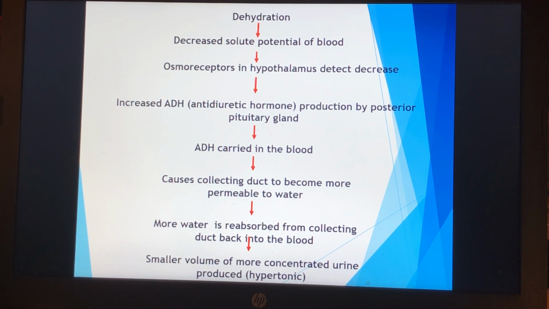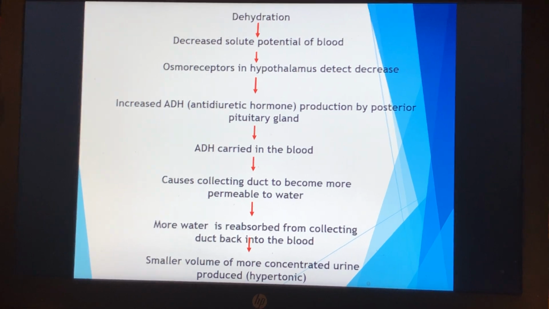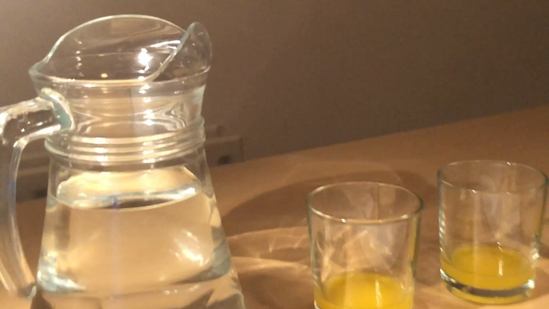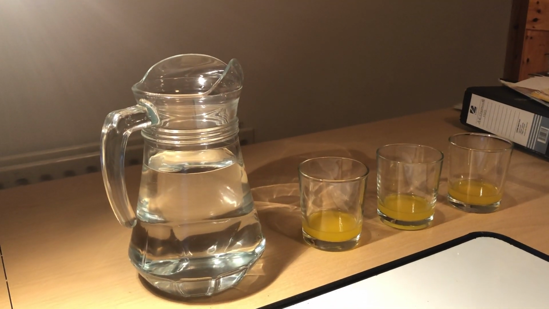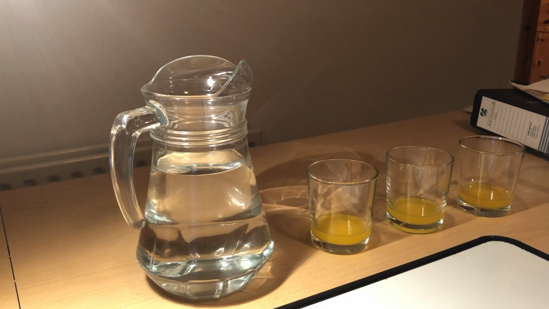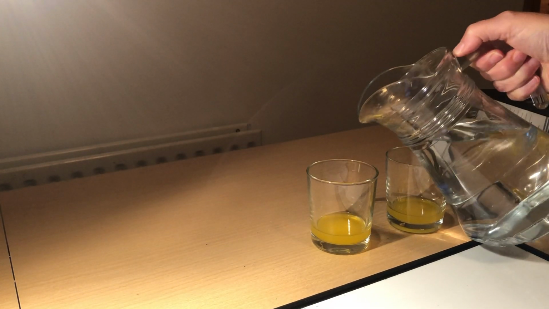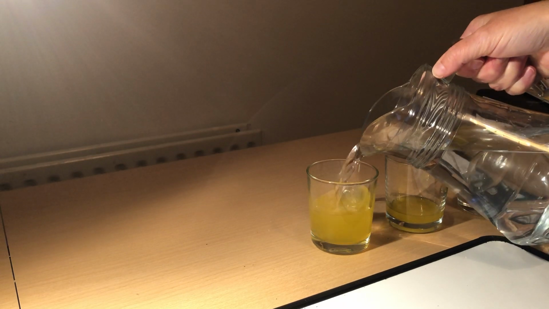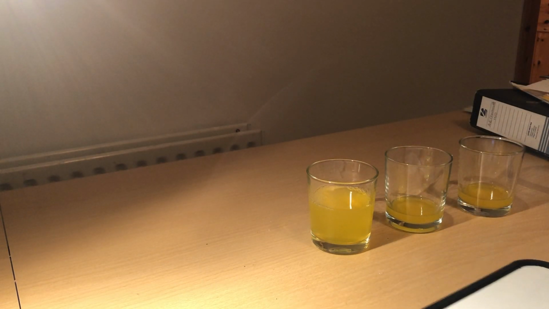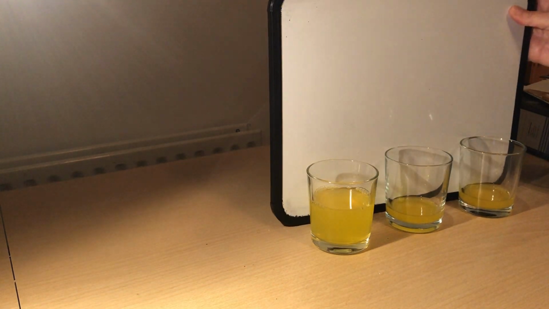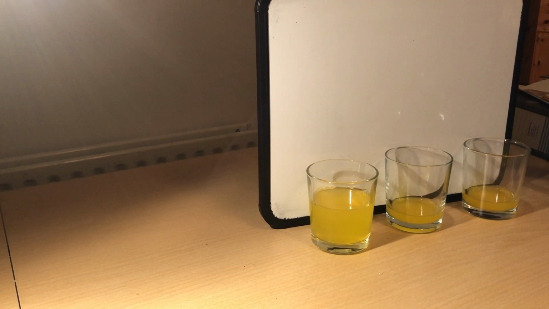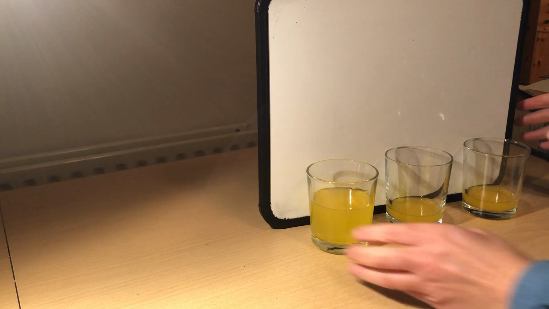Now, what do we mean about less volume and more concentrated? Well, here we go. Let's whiz this round. Camera skills are working well here. So, in my makeshift laboratory, I've got 3 glasses. I've tried to put roughly the same volume of orange juice. So if we have orange juice and say we normally produce, say there's normally that amount of water in the filtrate. Maybe if I put this up behind, that will help.